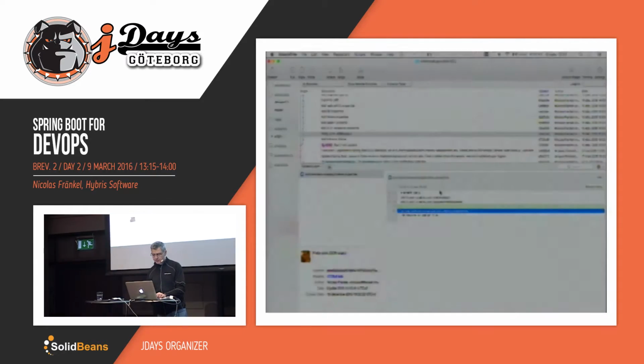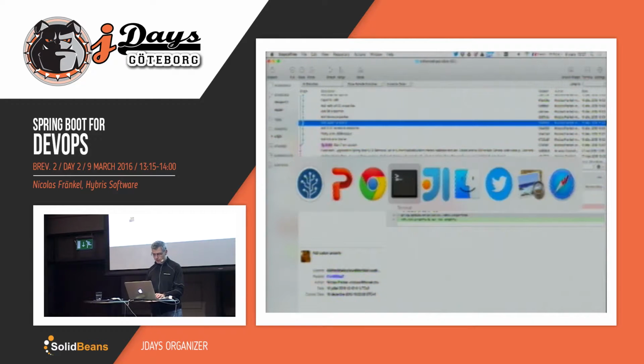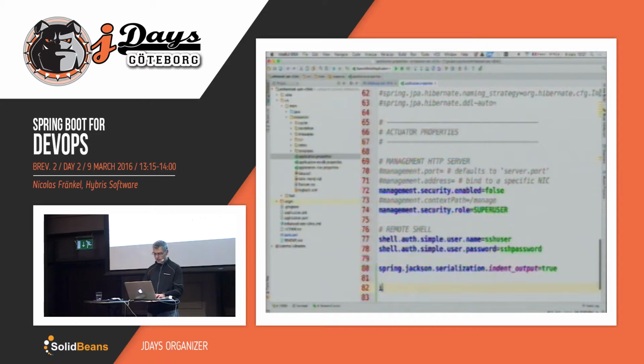We can add any property that we want. Let's have info.application.cool-property, which is jDays. It's cool.